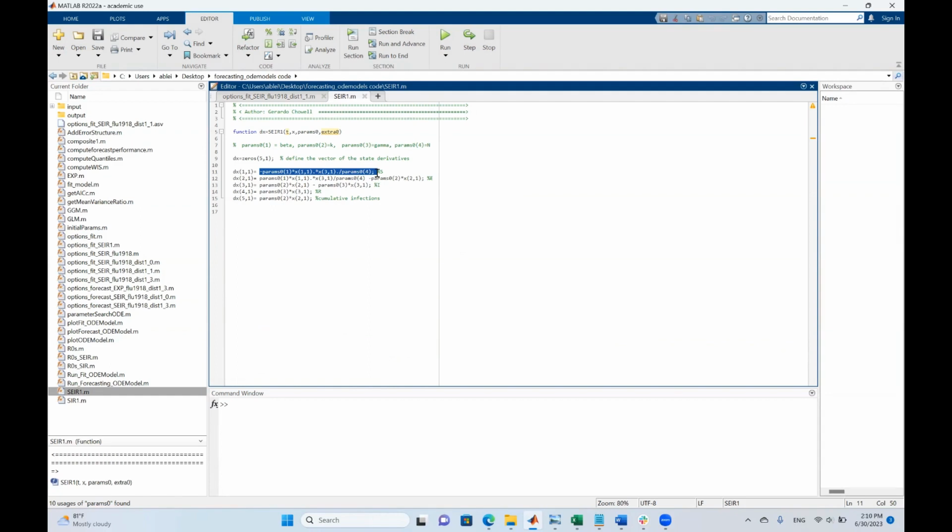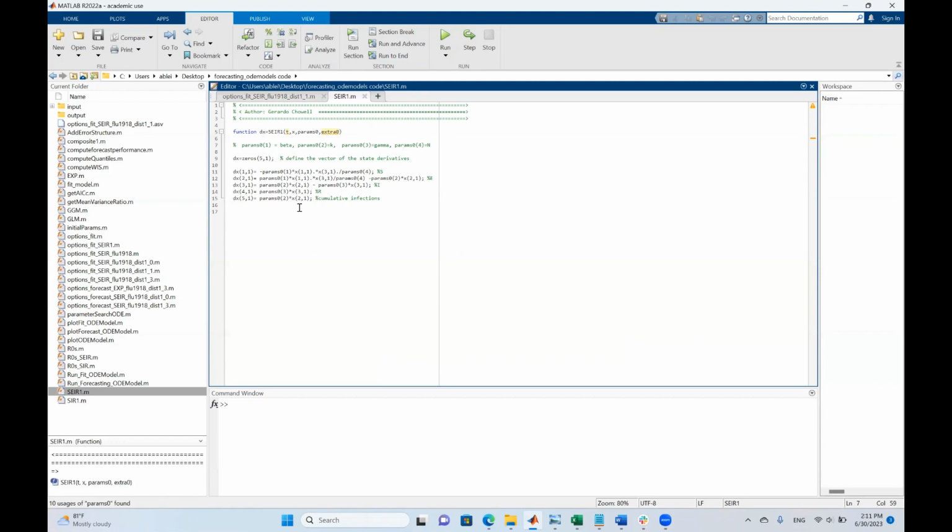We specify this here. 2 corresponds to the number of exposed individuals. 3 is the number of infected. 4 is the number of recovered. And then 5 here is an extra state variable that tracks the cumulative number of newly infectious individuals at time t. So we have a couple different parameters here. Parameter 1 corresponds to our beta parameter, parameter 2 to our kappa, parameter 3 to our gamma, and our parameter 4 to our N. And then again, we lay out here what the correct equations are that correspond to each of our state variables.